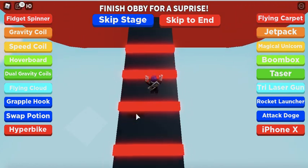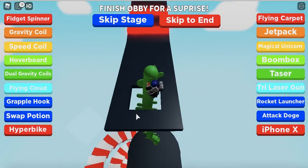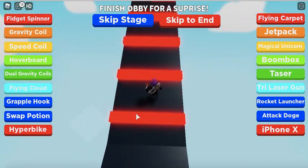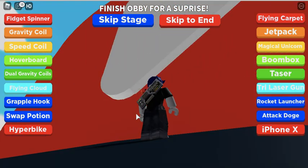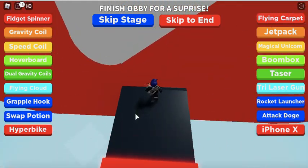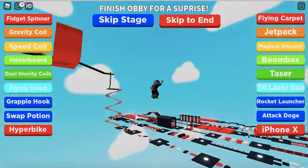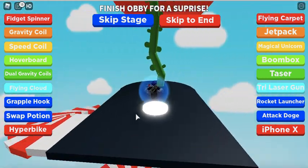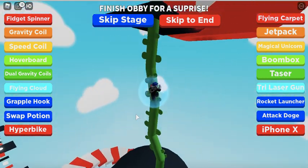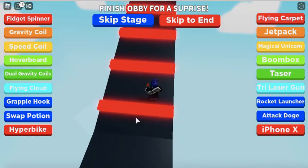Look. Hey! So, see? Jump, jump, jump over the red. That's no problem. But this one is the problem. You need to go into it or what? I'm so confused. Hey! No, no, no. Are you actually not supposed to jump? And then there's a path going into it. Let's try that. Because I think I jumped too far and then I fell off the whole entire place. So let's try that actually. I think that is the solution.